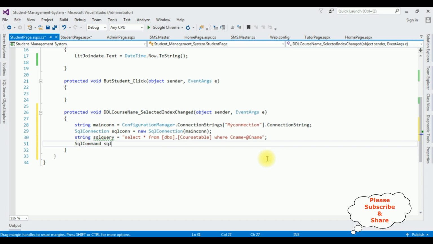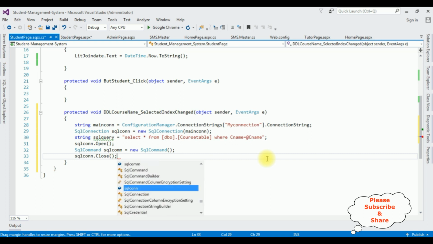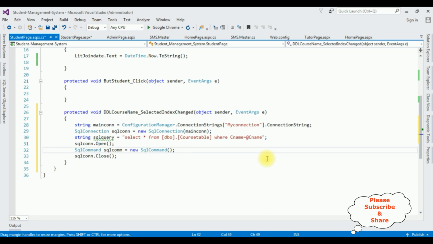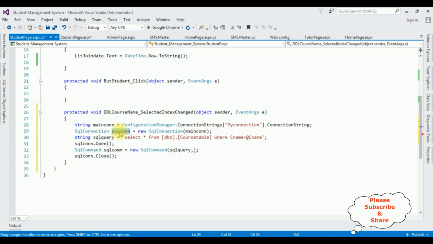SqlCommand sqlCom is equal to new SqlCommand. Before that, let's add the sqlCon.Open method and sqlCon.Close method. Now the SqlCommand takes two parameters. The first one is the SQL query, comma, and the second parameter is the SQL connection object, which is sqlCon. Let's add that one also.